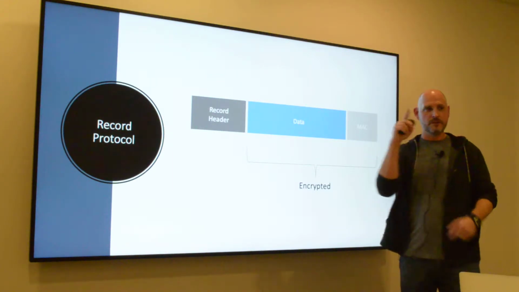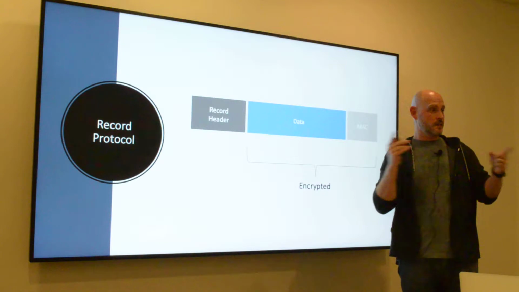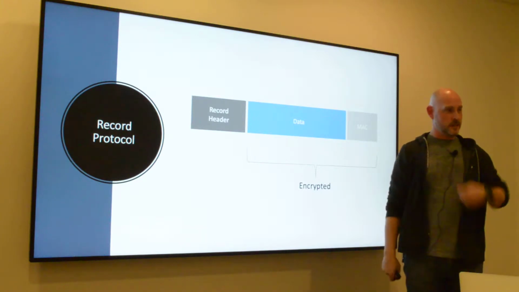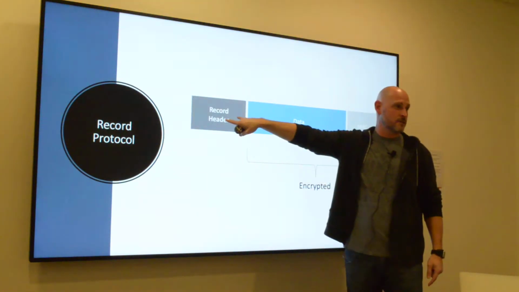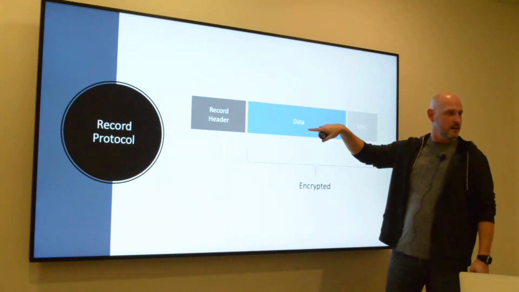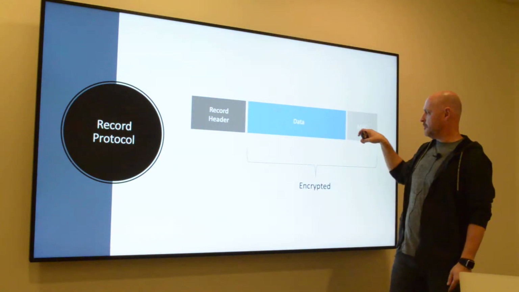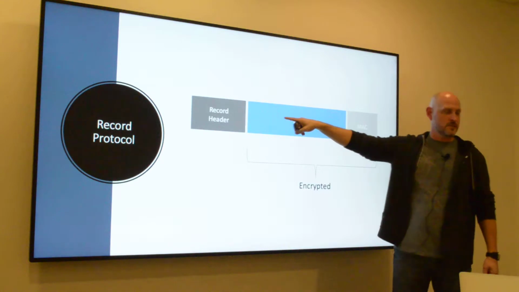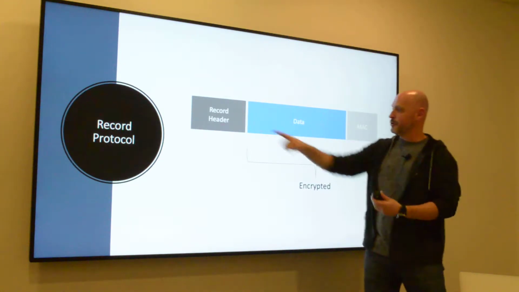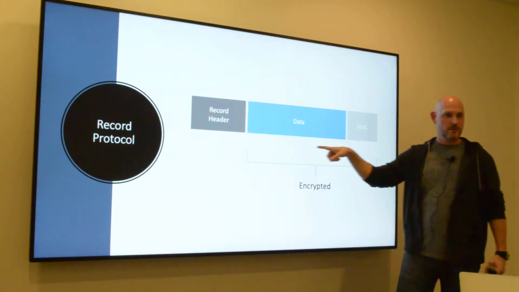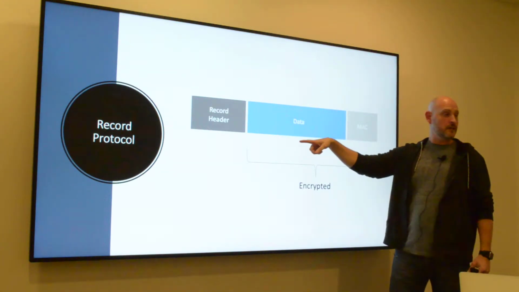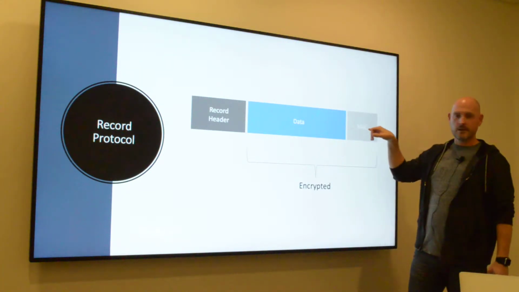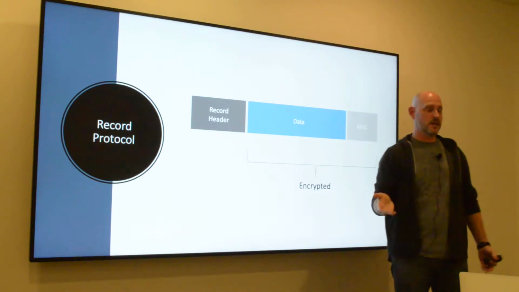So once we've exchanged and now have the symmetric shared keys, and we're exchanging data that only we can read, the record protocol is what's used. All that is, is you've got some header information in your record, you've got encrypted data using the shared key, and you've got that digest. That's telling us that if I computed a hash or some value of this data after I deciphered it, and it's equivalent to this, then I know that the message hasn't been tampered with.